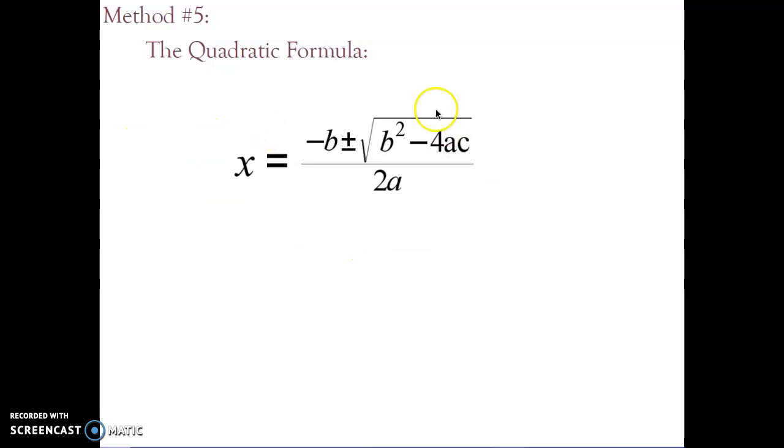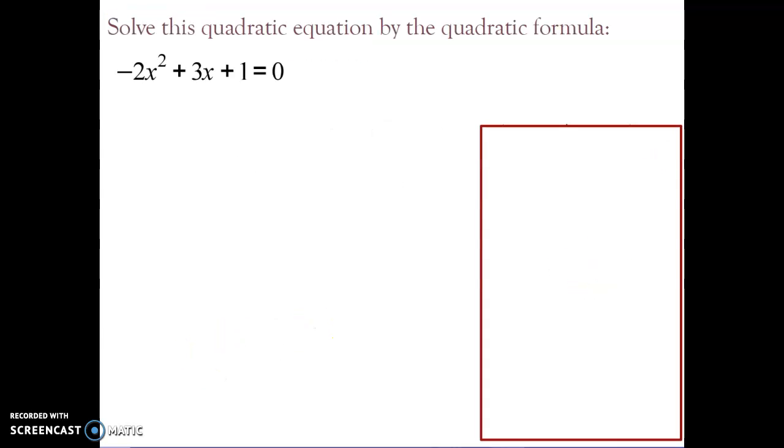Okay, go ahead and write this on the top of your paper. This is something that has to be memorized. I know you already worked on memorizing it in Algebra 1 and also Algebra 2, so we're just going to bring this back to your mind again. And we talked about in the last video how this part under the square root is known as the discriminant, and we're going to focus a little bit on that in this video as well. So let's get to work and solve some quadratics.